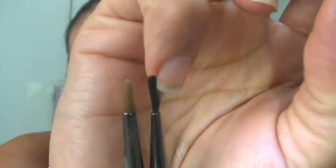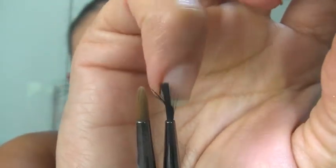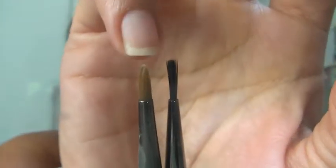See if I can find it. One of my favourite eyeliner brushes is the MAC 209, and as you can sort of see next to each other, this one looks like it's a little bit more flared out and random. This one is a bit more tightly packed, tapered to a point.